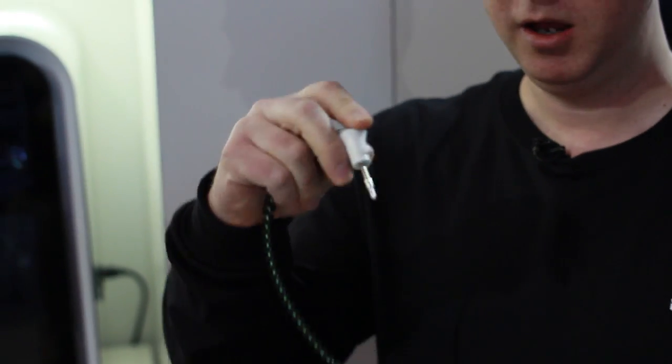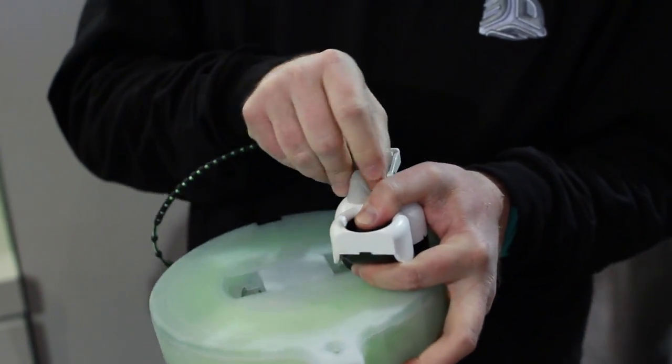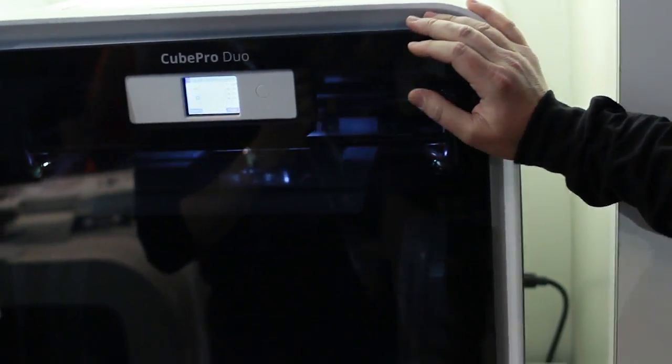This cartridge actually comes with an insta-load — it's an insta-load cartridge with an integrated nozzle. So the nozzle — I'll show you how it works. You put it right in the receptacle, boom. Now your filament is loaded; no longer do you have to wait for it to load. This is going to be a sub-$1,000 machine, so a really affordable machine for the maker.